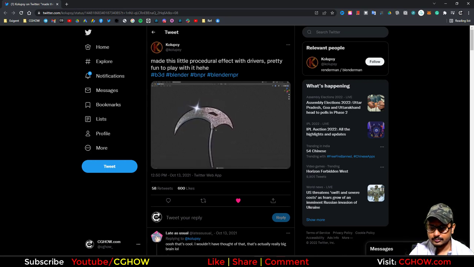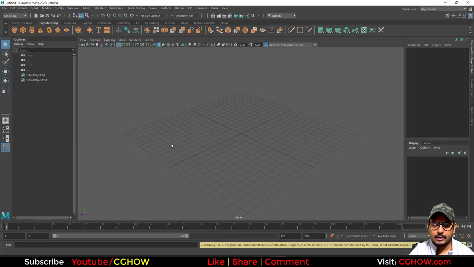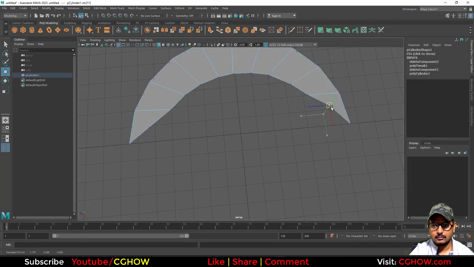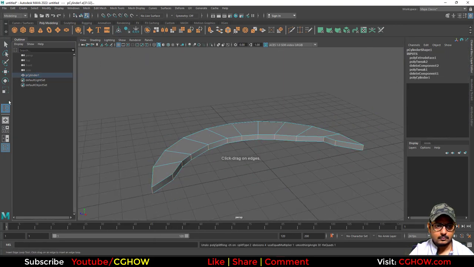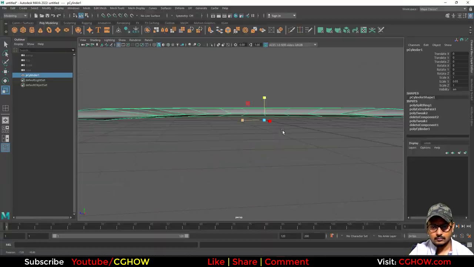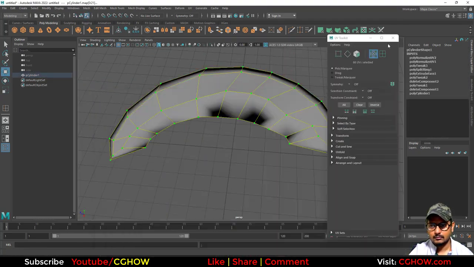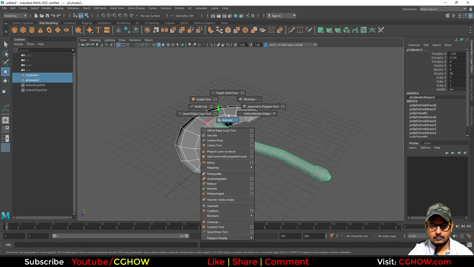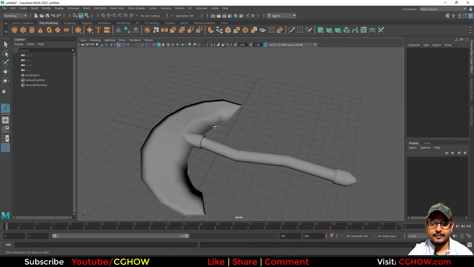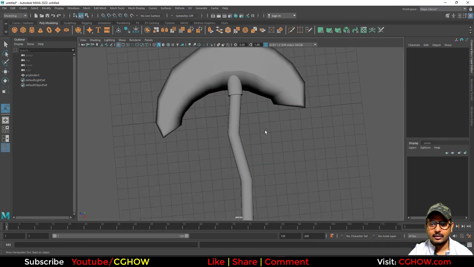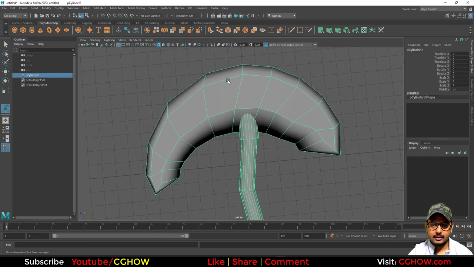And this can be a little tricky because I have never done this type of tutorial. So first I need a mesh. In Maya I quickly create a mesh, and I will fast forward that video because that can be boring. So let's start. So this is the armor I created. Very basic. It's not looking the same at all, but very basic. We just need to do that effect.